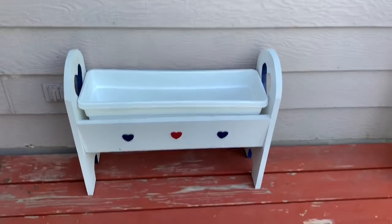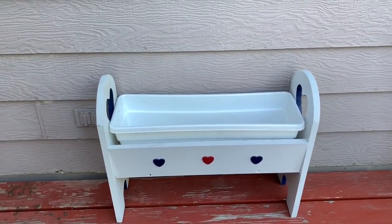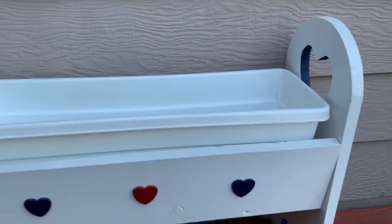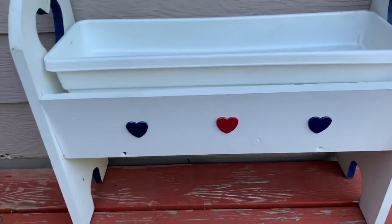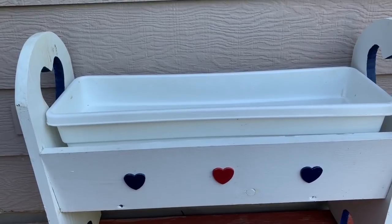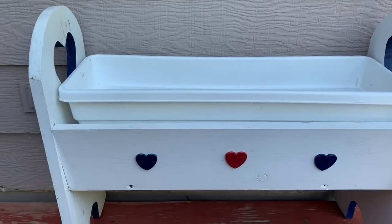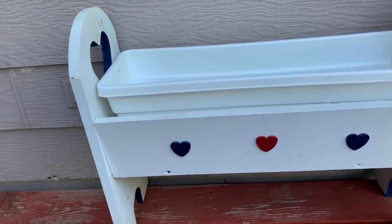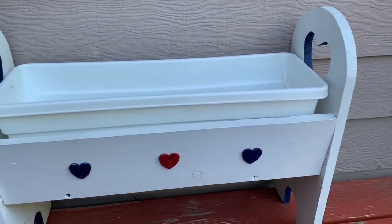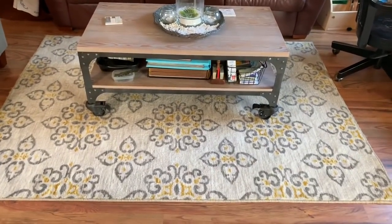Okay, so here's one of the larger items I found. Again, don't mind my porch. It's going to get painted, but it's an outdoor planter. It's already sealed up for outdoors. I am probably going to change the decor on it a little bit, make it a little less country. Both sides have these hearts on them. I'm going to keep the hearts on one side and use it for the 4th of July. Maybe change it a little bit. I think I'm going to put a star that I got in the center instead of so many hearts. And on the other side, I have plans, which I will show you at another time. So that was $4.